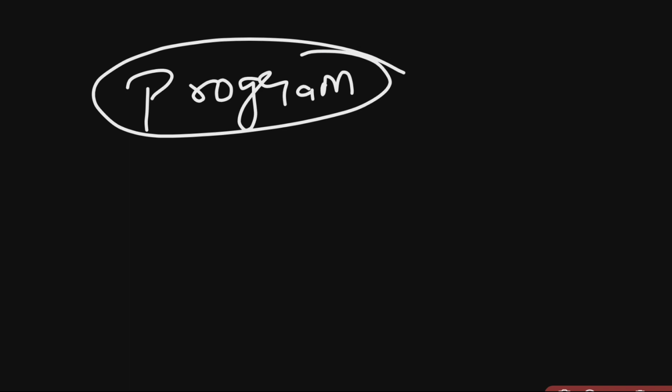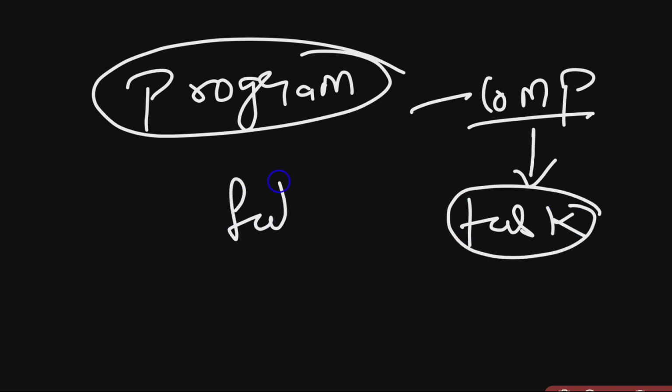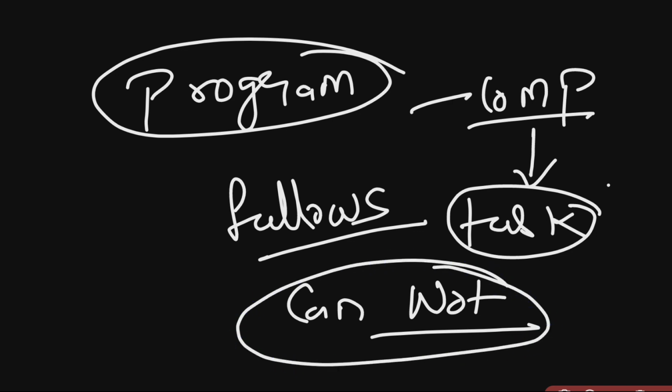So program is a set of instructions or commands which are given to the machine, more specifically computer, and using those instructions and commands that computer or machine is going to perform some task. It just follows the instructions or commands. It cannot change any instructions. It cannot change the commands. Your computer or machine will not change any commands or instructions. It is just going to follow whatever is written in the program. It is called a program.